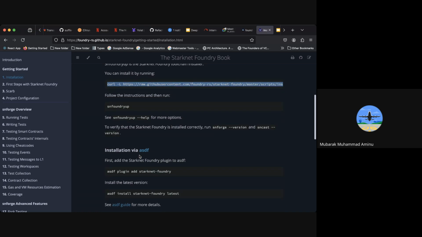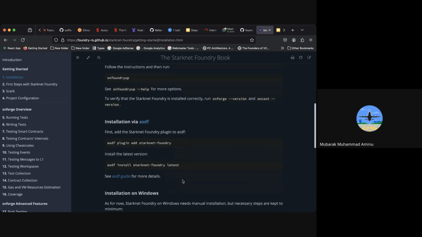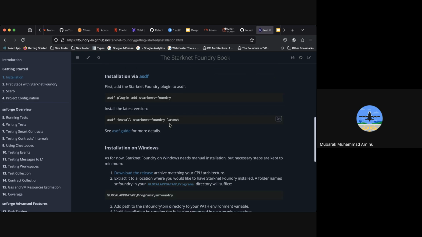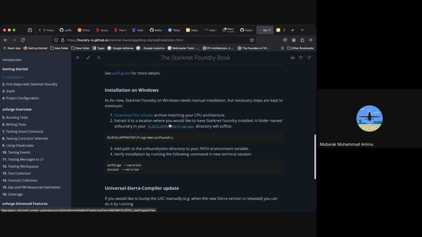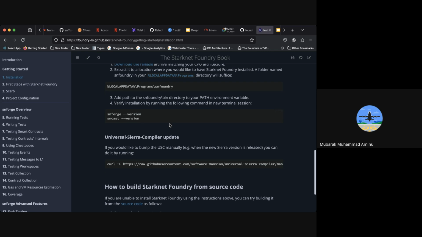If you have ASDF, which I am very sure is what most of you used to install your Scarb, you can install it via this command. And if you want to install the latest version, you can install it via this. For people using a Windows machine, it's a bit tricky, but you can follow these instructions and you have snforge up and running on your machine.